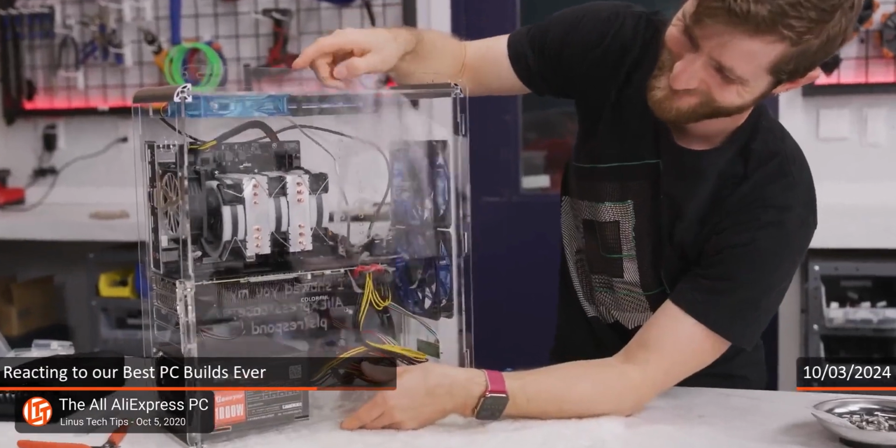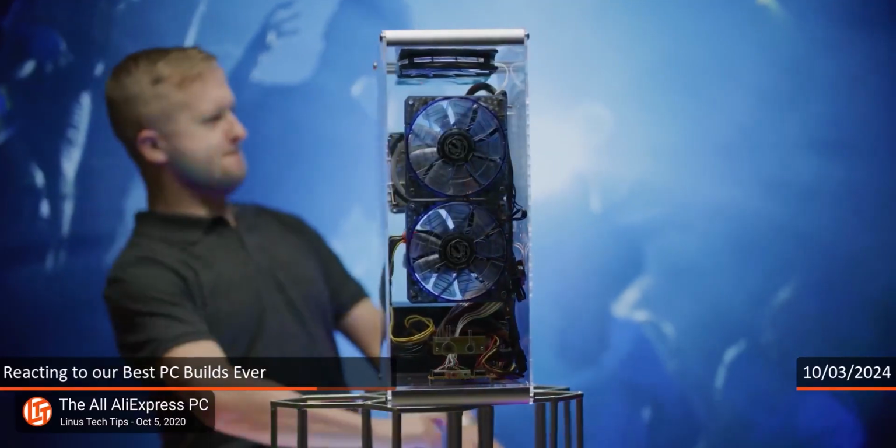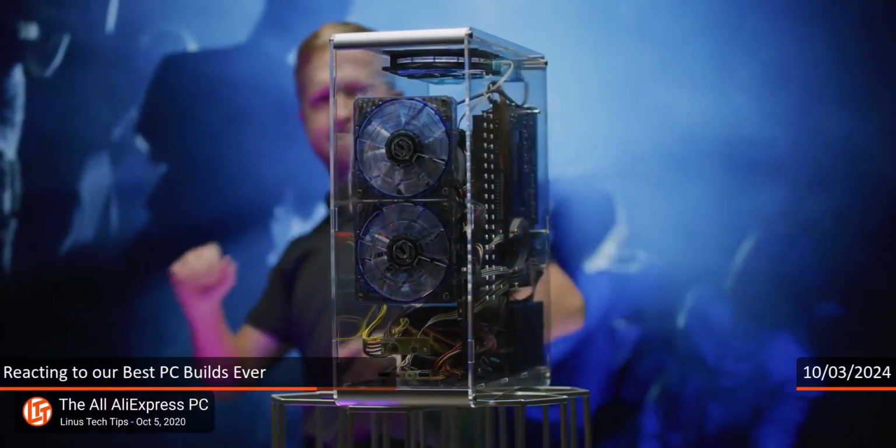Wait, did he etch it on the wrong side? Yeah. Oh, that's my great. God. The Colton dancing is the best part.